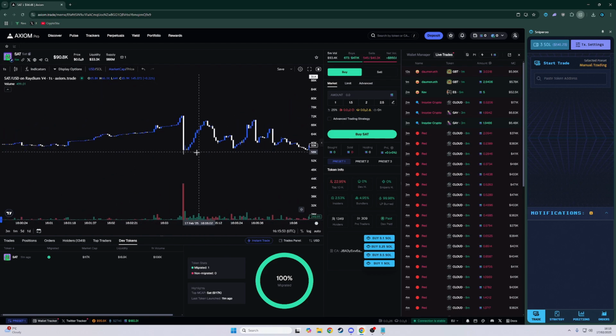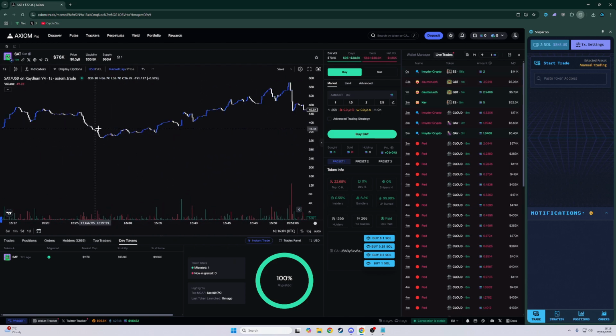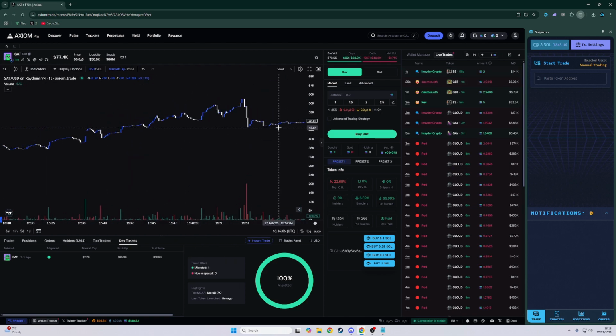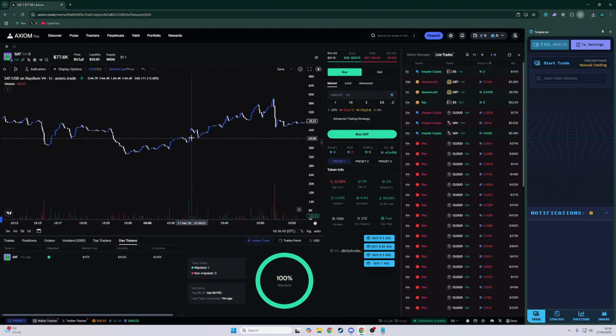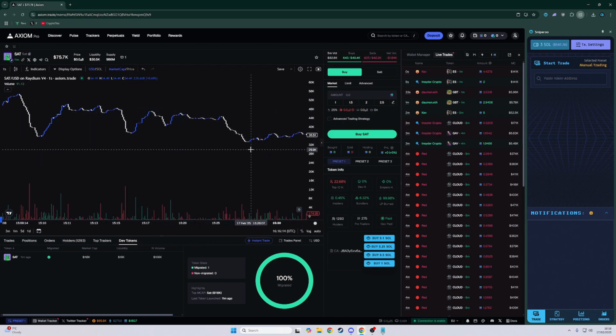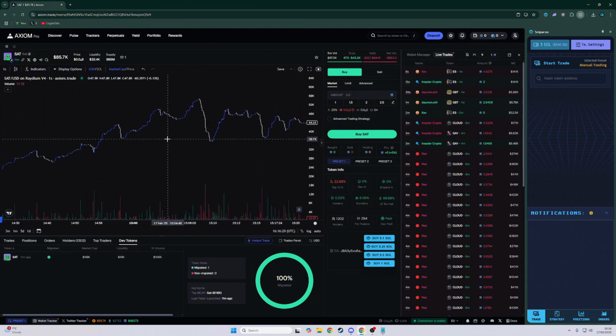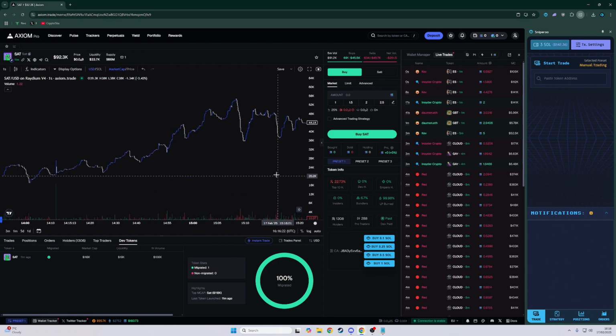If you see a rally like this, don't buy in on the third candle here or the fourth candle. Wait for it to go up. There'll always be a retracement down, and always buy at a dip. I know a lot of people have FOMO and they're afraid of holding out for a long time, because they fear if they don't buy in, they're going to miss all the gains. But there's always going to be a retracement. As you can see here, it went up, down, it went up a little bit, goes down again. So always buy on a red candle, never buy on a green candle. That's the way you'll make the most money.